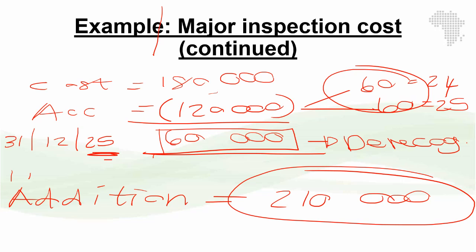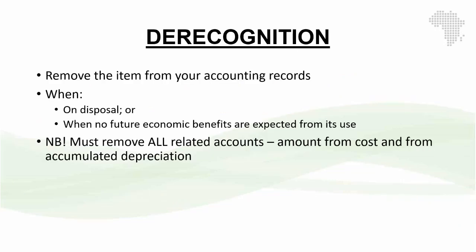We are almost done. We just need to have a look at derecognition and then quickly at our presentation and disclosure. So derecognition, I'm not sure if you've dealt with this in first year already, but throughout the class we did touch on this a little bit. But so when I don't use an asset anymore, so when I sell it, when I dispose of it, when I can get no future economic benefits from it anymore.